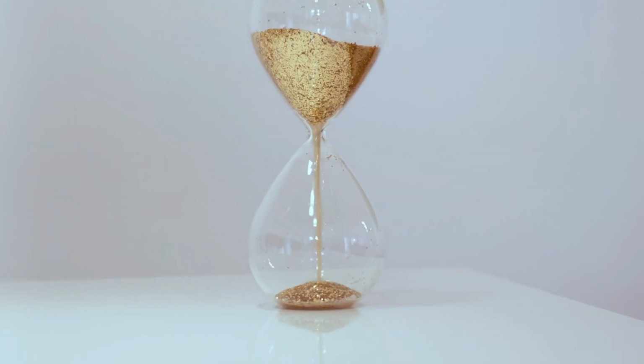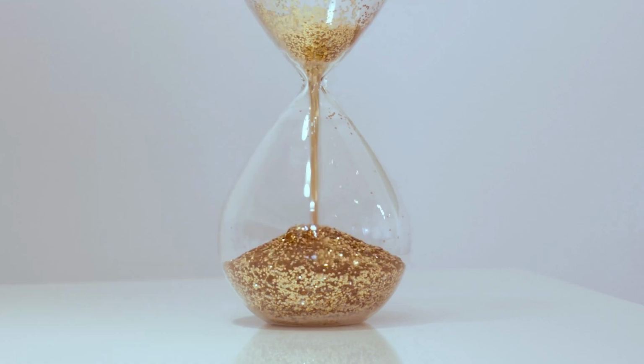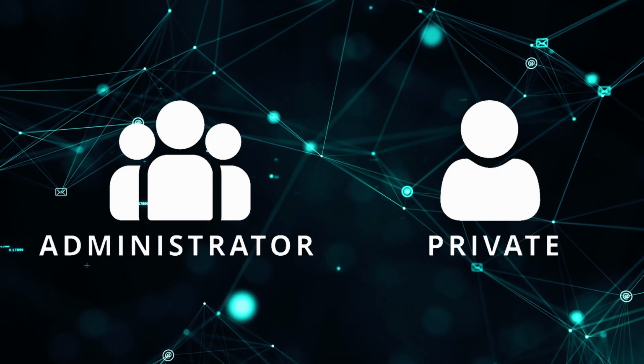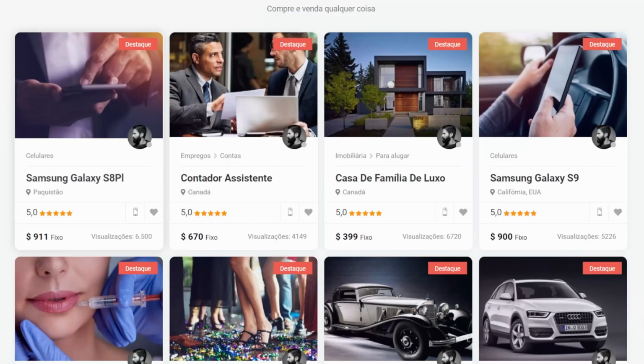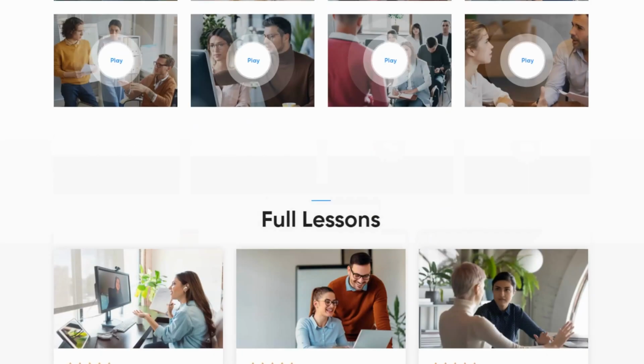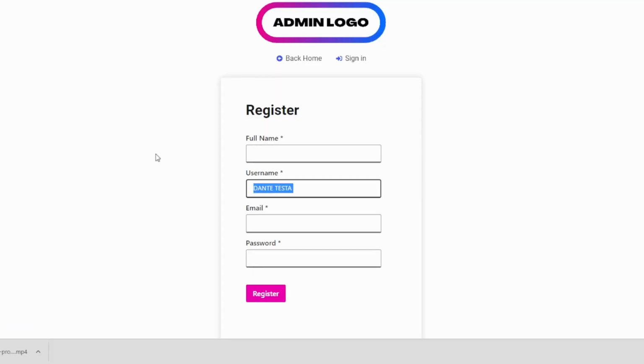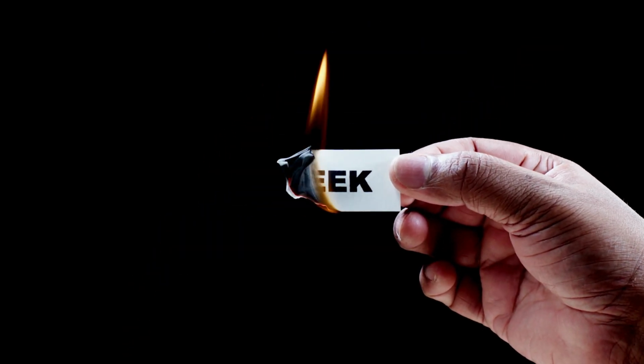Imagine you didn't have to spend dozens of hours building the base project for those websites that require a user sign-in, private, and administrator dashboard system, like a classified advertisement platform, courses websites, job vacancy portals, or anything that requires a restricted area or a small information management system. Sometimes I personally take 1 week to finally build the basics of a system like this.